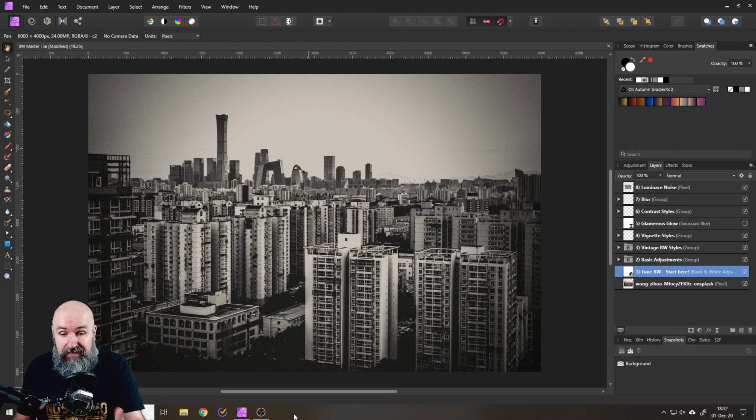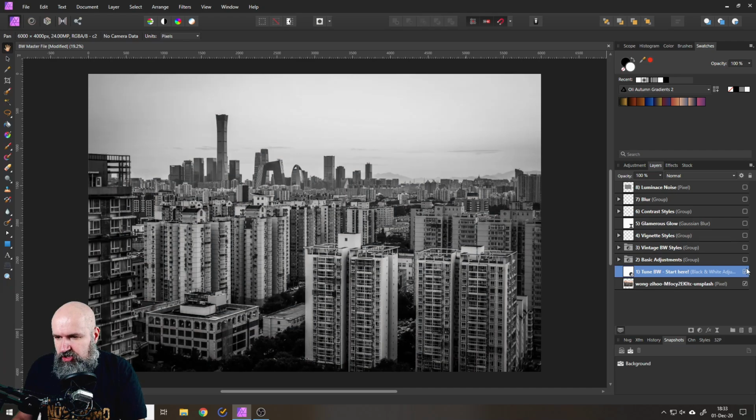All right, so this is very, very easy to use and very accessible because, again, it is an Affinity photo file with a lot of different adjustment layers here, and you can now combine them freely into hundreds and thousands of different black and white styles. So this is how that works. Let's turn all of these off so you're seeing that the original underlying picture is actually a color photo, and this is also how it works.